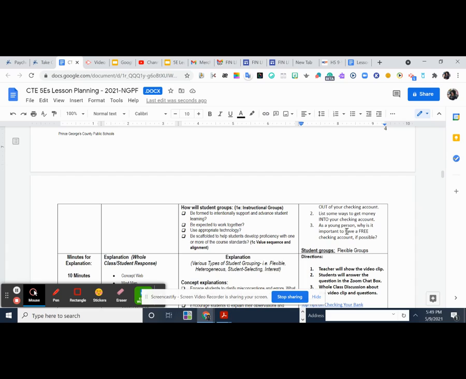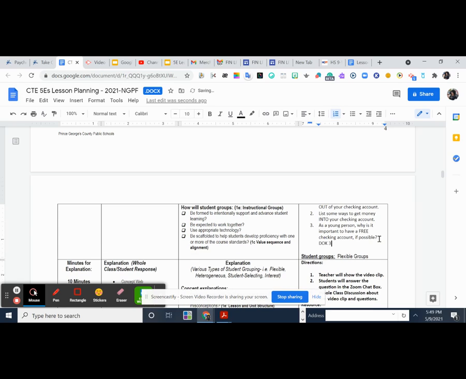This one says, as a young person, why is it important to have a free checking account if possible? I'm going to make that a depth of knowledge 3, because students have to really think in terms of a higher critical thinking skill. Why would I have free banking?